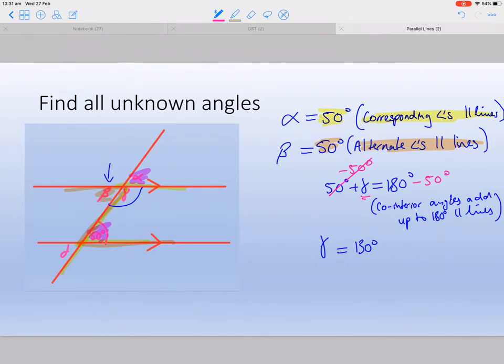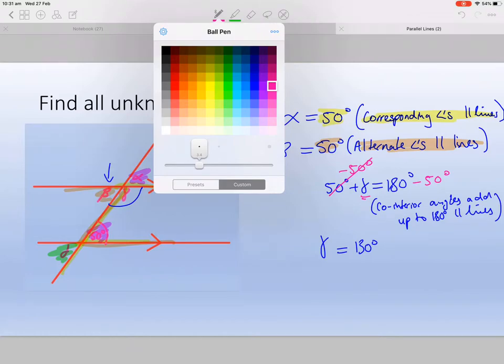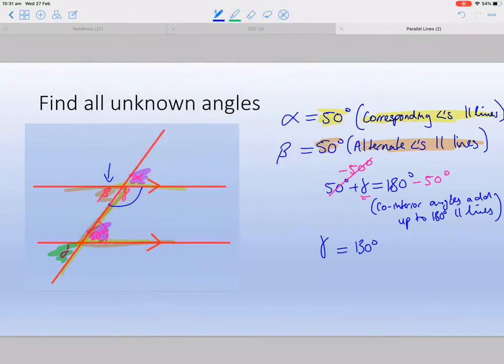Now there's one more there that I haven't talked about that we still need to find the answer, and that's delta, okay? So I haven't actually given you the tools to find out, but I'm just going to go delta equals 50 degrees. Now the reasoning has got none of these three. It's one that you should know from previous years, but that's why we'll put it in the example. If we've got this and this, these straight lines, the opposite angles, so this angle and that angle will always be equal, and that's called vertically opposite.